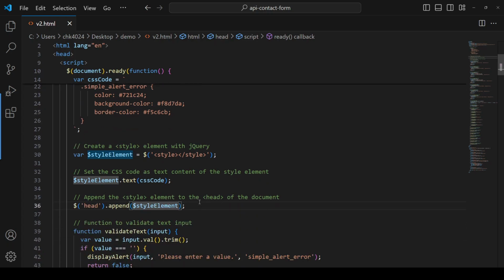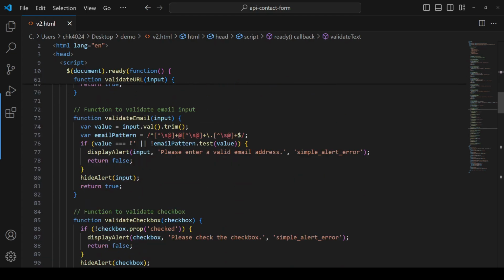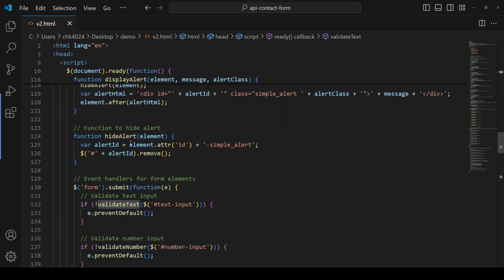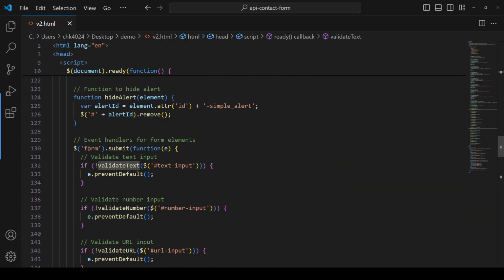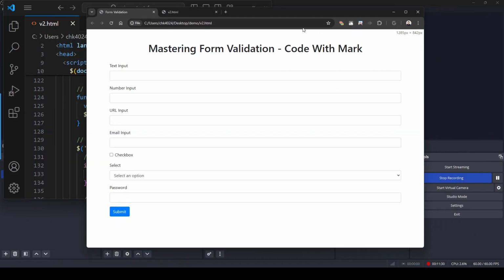Let's move on. Here we are. The next part is the validation function, where we're going to run this. But before I do that, let's go down until we see the submit button. So let me put this side by side right here, to make it easier, and then we can walk through it.